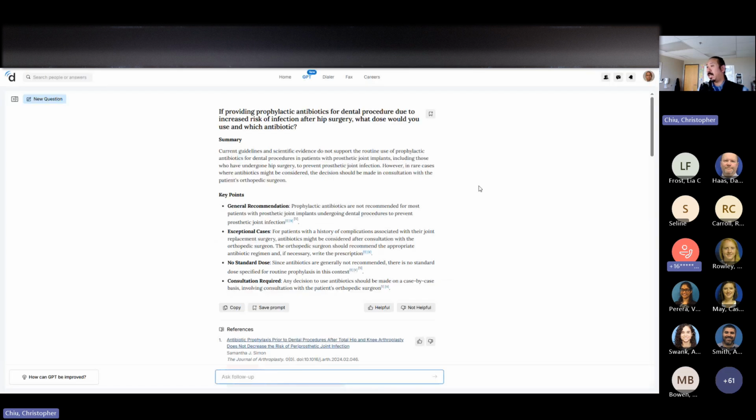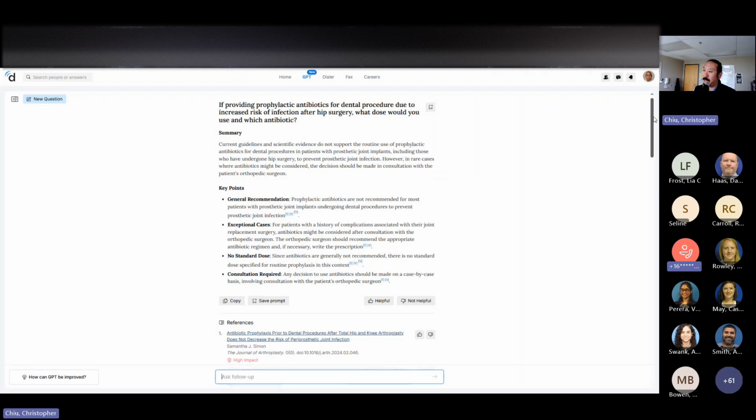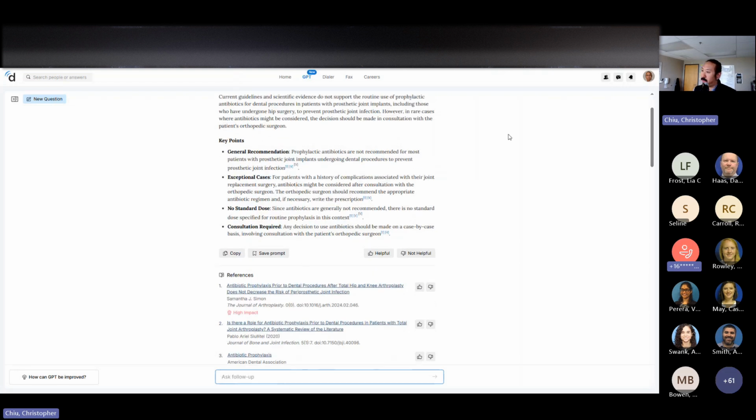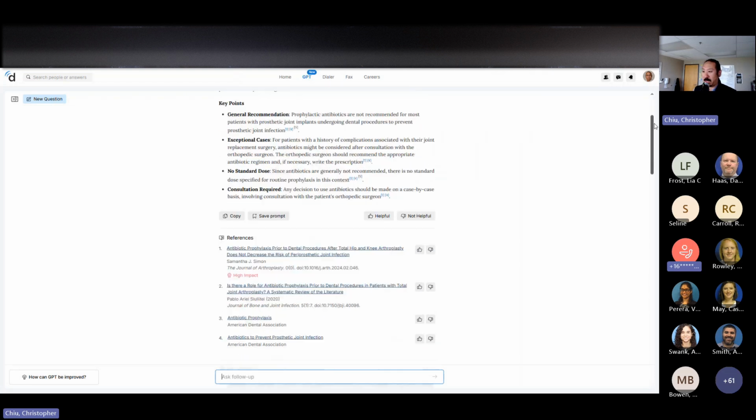Doximity GPT is another similar GPT that's from Doximity. So obviously one of its big things is being HIPAA compliant. Here's a recent thing that I used it for. I had a patient asking me to write antibiotics before their dental procedure. I wanted to double check. I knew that we do not routinely do prophylactic antibiotics, but I asked again just to make sure. I wanted to double check my references, and it seemed appropriate to what I already knew.